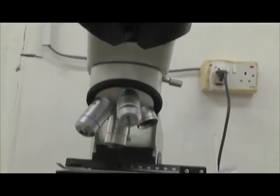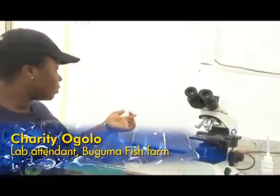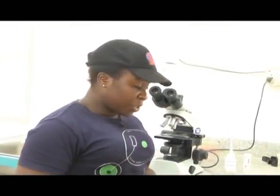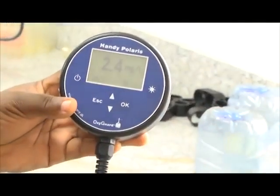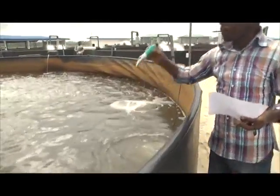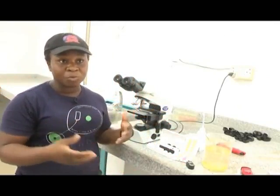Every day it's a daily routine — we check the water quality. When we talk about water quality, we're talking about the chemical properties as well as the physical properties. One is the pH. We check the pH of the water to see if it will be okay for the fishes we're culturing. We have specifications to control the water quality — we know the kind of pH level we want in the water. We know the nitrate level is supposed to be at zero, all to get the best end result.